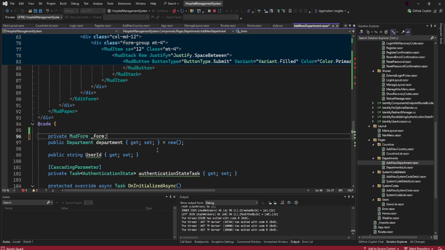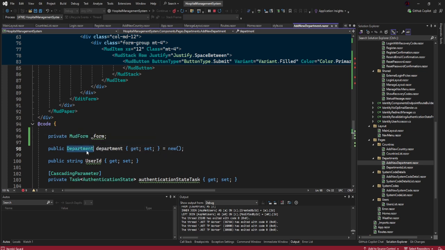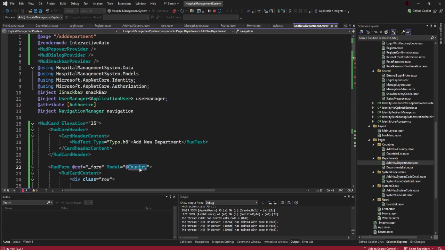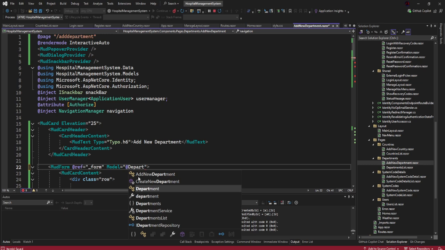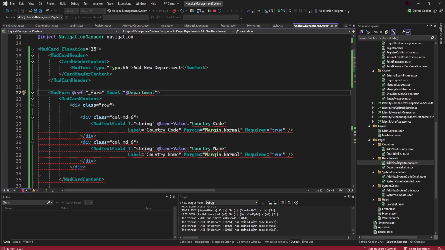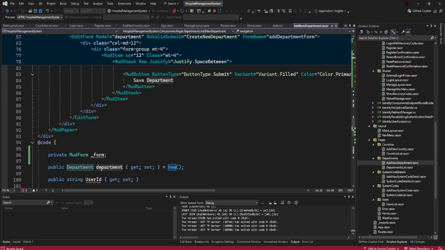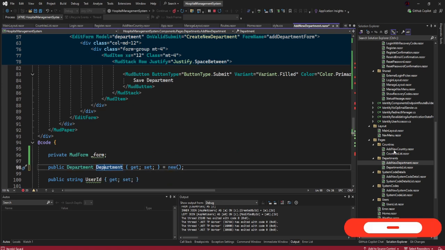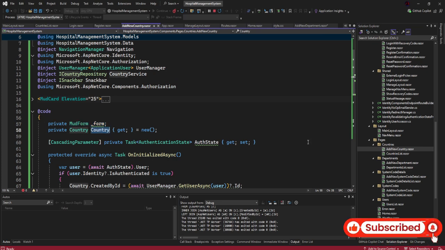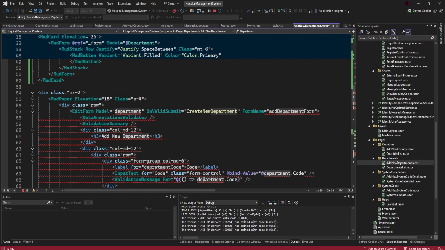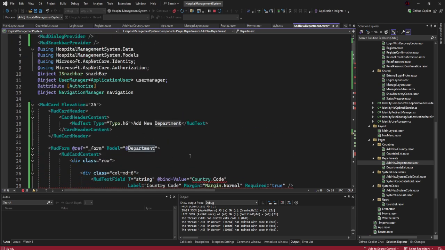Then we can have this department. You can just say here new. That's okay. Then if you go at the top, here we'll use department. That is the model. Here we can now change this to department, and we can call this. If you check on the countries, we have the country. We can also do the same here. You just use department there.